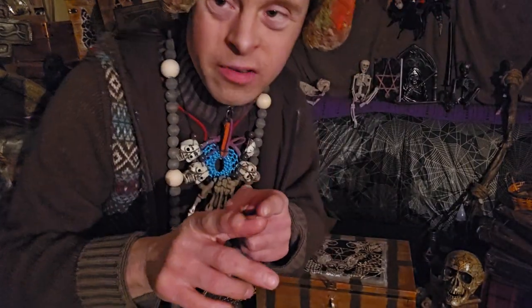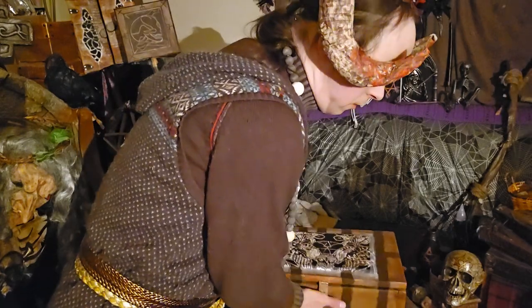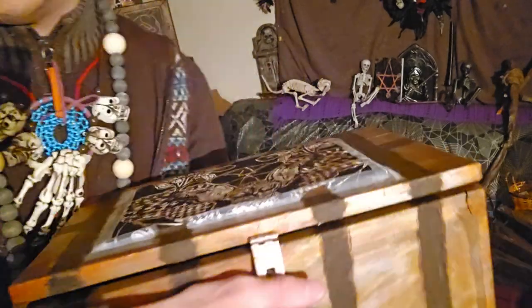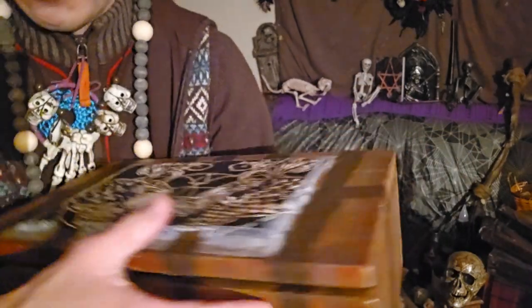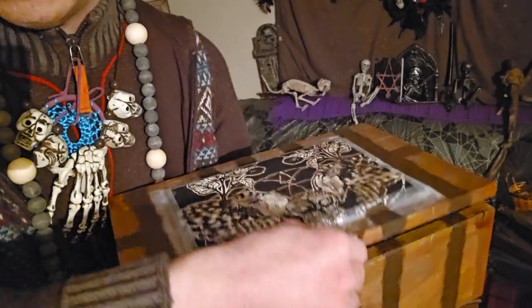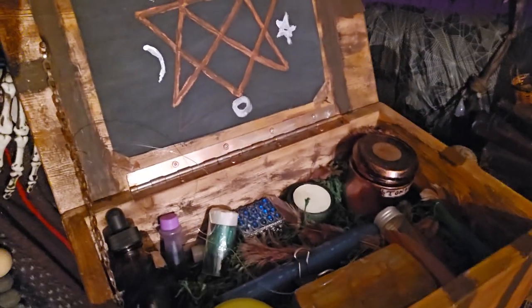How is this magic trick done? I'll show you. For the witch box, you will need just a regular box to deck it up in different ways. You can see I actually painted the straps right there. I also gave it a nice top right here, a nice witchy owl-like thing onto it. And on the inside I put this all into it.